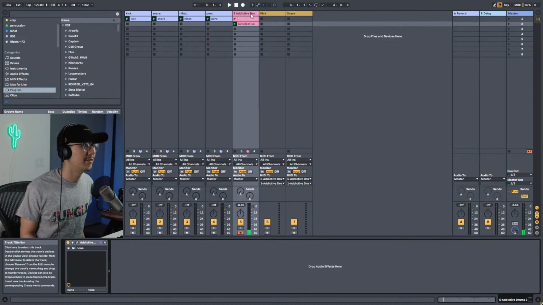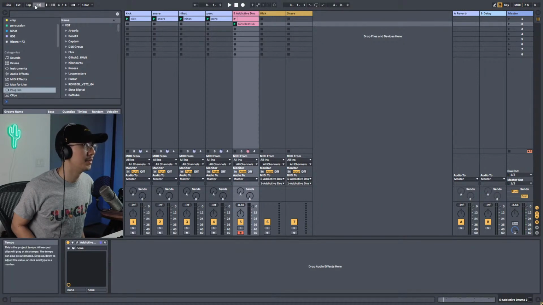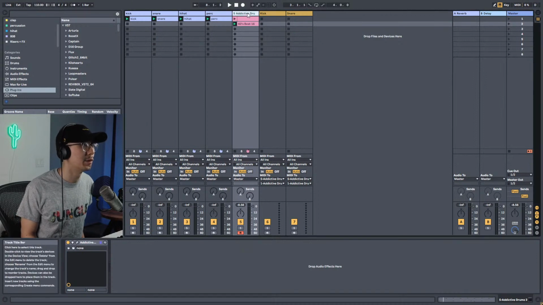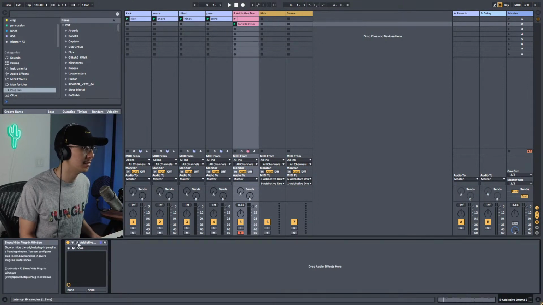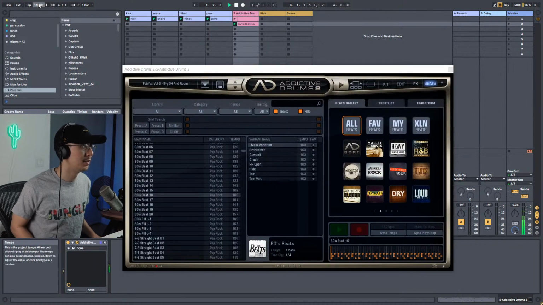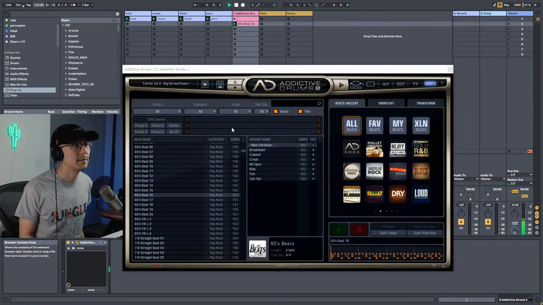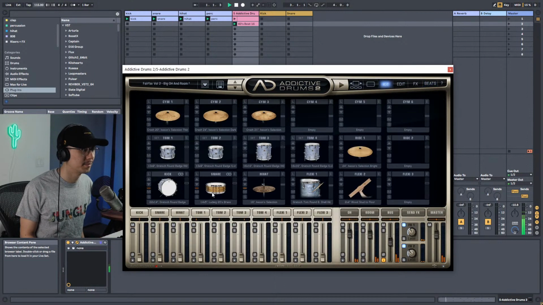Okay, so now we have a pattern. Now I like to do it at a slower tempo because I want to authentically recreate the breaks. And what I do is I first create the break and then I bounce into audio. So we'll just play at a slower tempo.